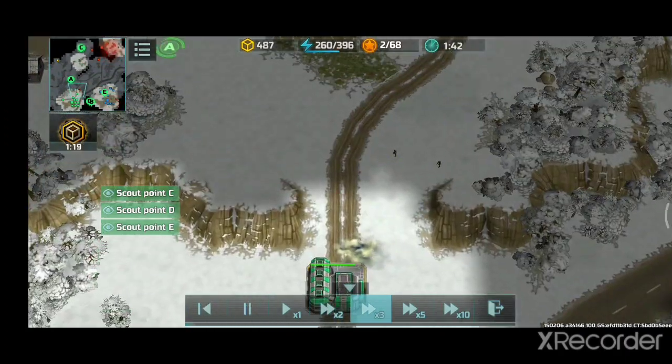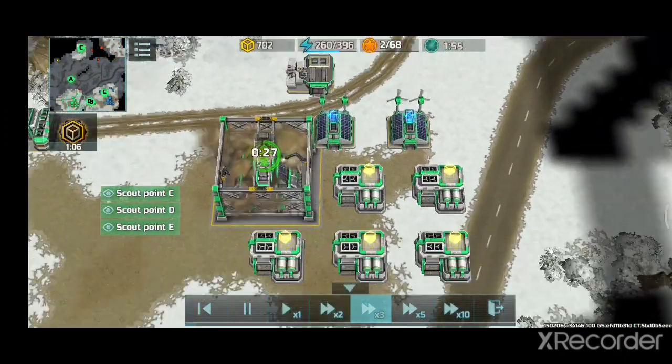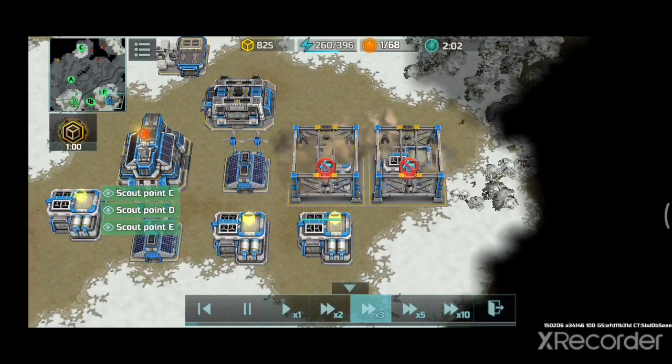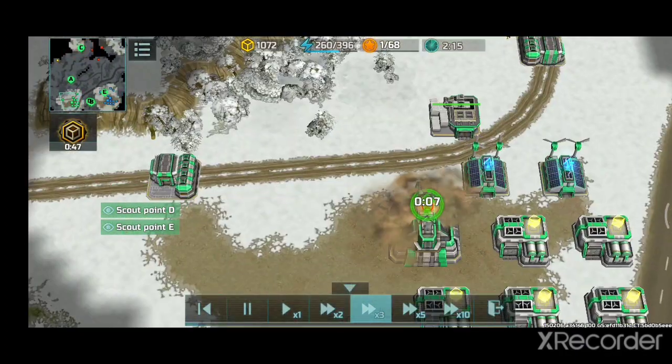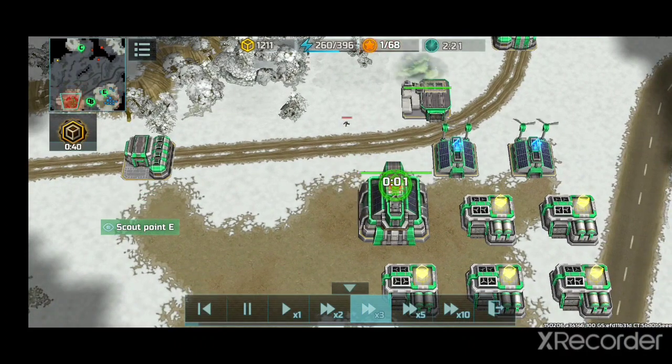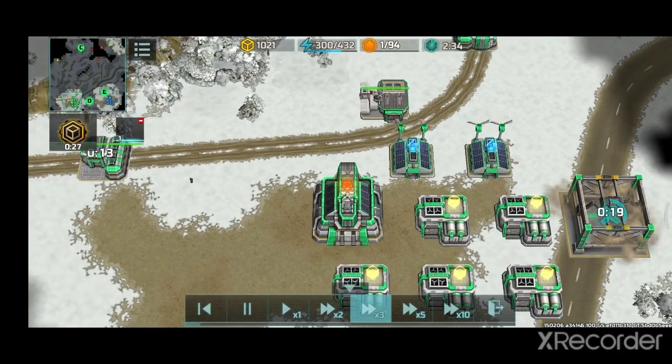Okay. In this battle, I provide air cover and my partner will strike. So I have to defend both bases. So let's see what happened.